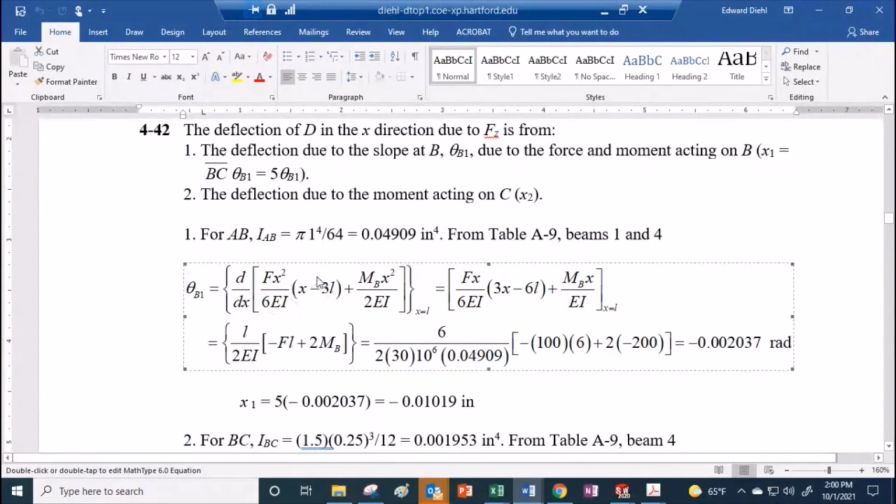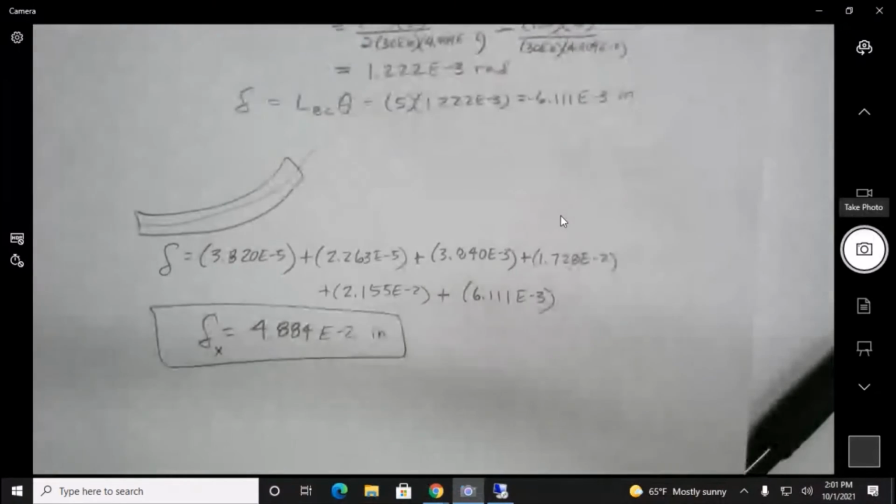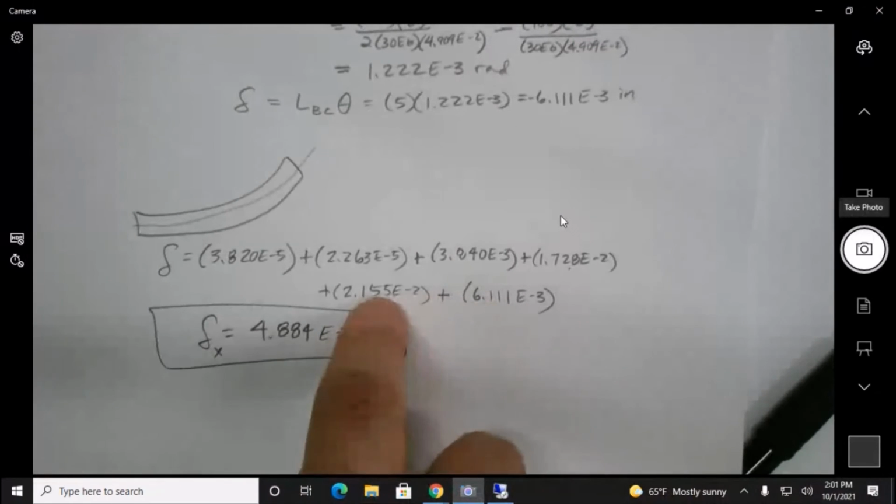So you see what that is? Yes, that's what they did. Right there and there. So we have the force at the end of it and the moment at the end of it. So they did the same thing as us. They just, let me put it this way. Oh, I gotta do this first. Right there. So I think they're just adding those two together.